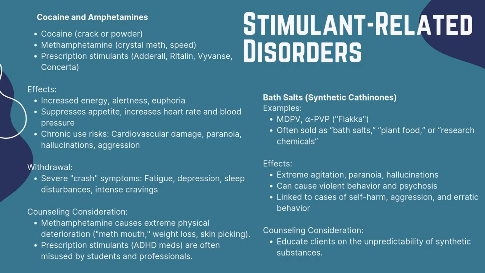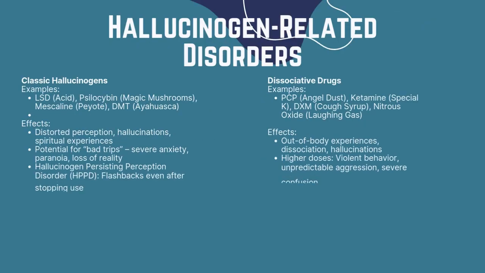People who use cocaine often struggle with intense cravings and depression post-use, making behavioral interventions like contingency management or reward-based incentives highly effective. Students and professionals misusing ADHD medications may not recognize their dependence and may need psychoeducation on the risks of stimulant overuse, particularly its effects on heart health and anxiety levels. And addressing underlying stressors, burnout, or self-esteem issues is key to helping these clients develop healthier coping mechanisms beyond their stimulant use. And then let's talk about hallucinogens.